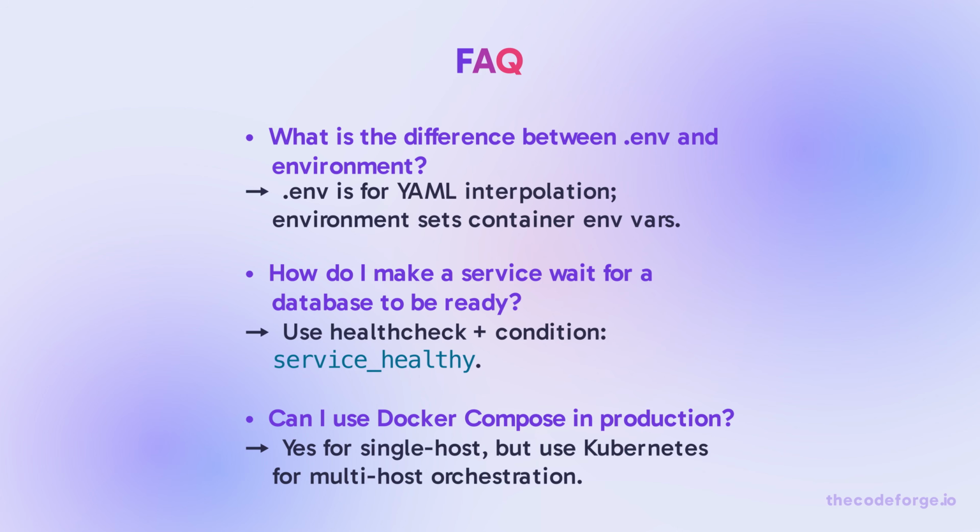And a few frequently asked questions. What is the difference between .env and environment? .env is for YAML interpolation. Environment sets container env vars. How do I make a service wait for a database to be ready? Use healthcheck plus condition: service_healthy. Can I use Docker Compose in production? Yes, for single host, but use Kubernetes for multi-host orchestration.